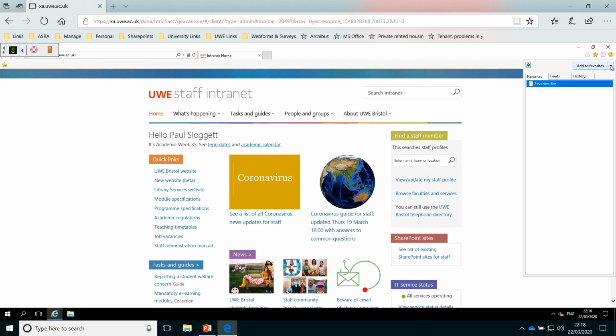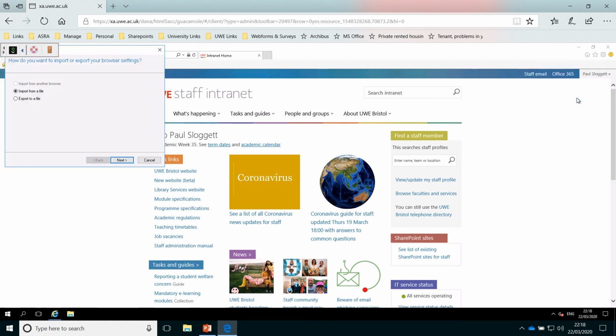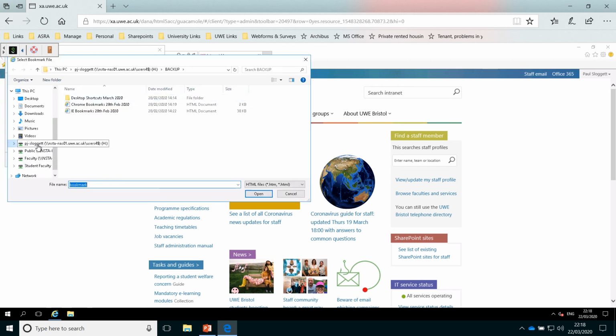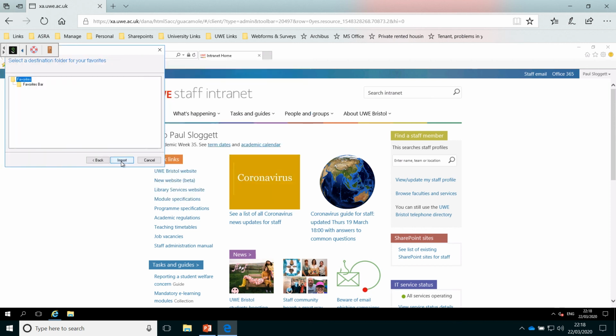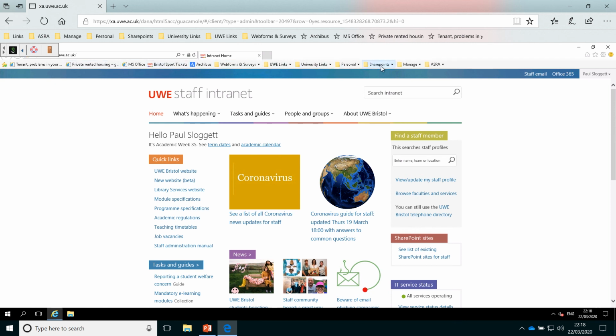So you click on your favorites, you drop down to the import and export, import from a file, select your favorites, browse to your location, so I've got mine on my H drive, and then click next and import, and then it populates the bar up here with all of your favorites. I did notice when I tried this earlier that once I've done that on an XA desktop login, and then I close it and come back in, it seems to retain those in the web browser, which is quite handy.